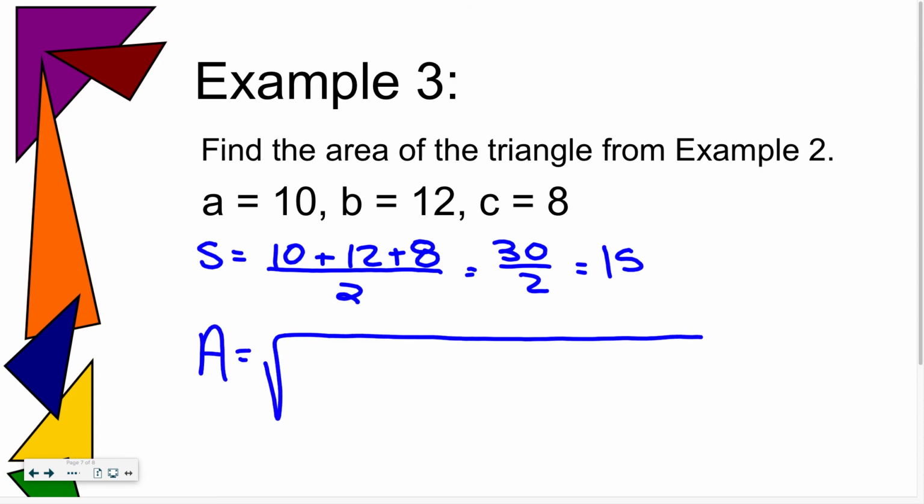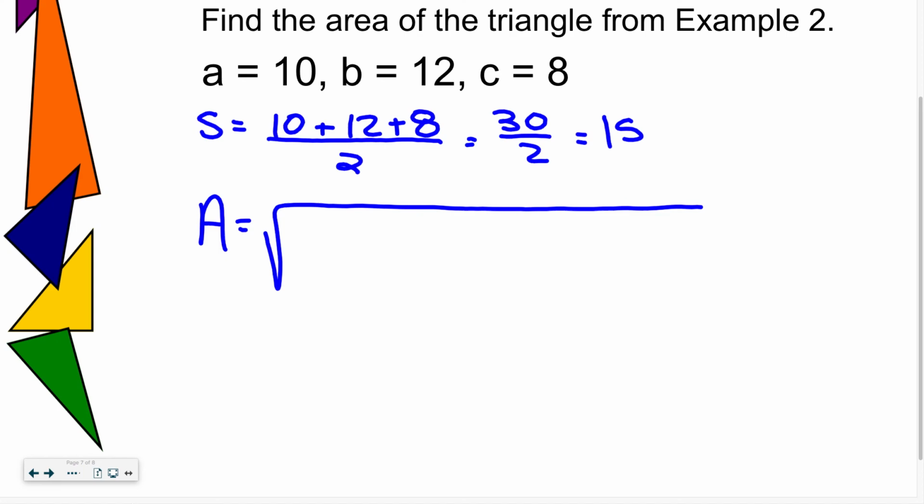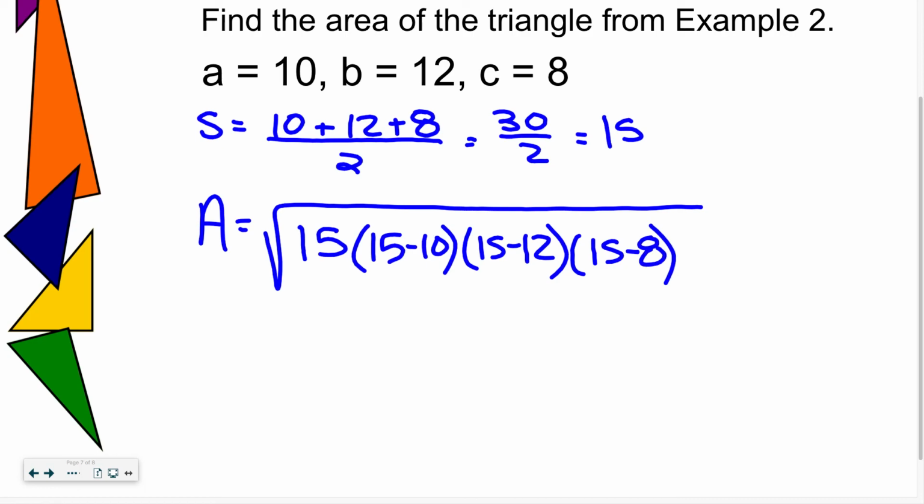Okay. If you're doing your practice on your homework, yes, you do have to know your formulas on quizzes and tests. So think about, okay, what can I know about this formula that will make it easier for me to do? I remember I always start with this S that I found, right? So I'm going to put 15 in there. And then the other three things are just your S minus the sides. So I'm going to show it out as 15 minus 10, 15 minus 12, and 15 minus 8. These numbers are easy enough that you could have said 5, 3, and 7, right?